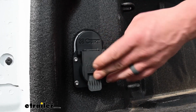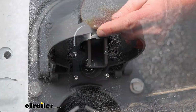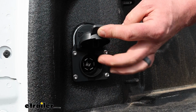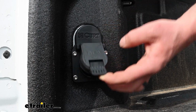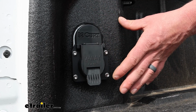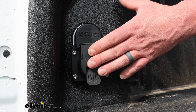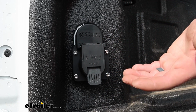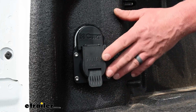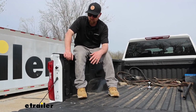As far as the construction, it's right on par with all the others for the most part. Everything's pretty solid. Has a big finger catch there to make it easy to open, and a catch on the inside too, which will help your wire stay connected and prevent it from accidentally getting pulled out. And since this tees into your existing wiring, it's going to be super easy to install, and you're going to be able to maintain the 7-way on your bumper as well. So you're not going to lose that connector down there. You'll still be able to pull your bumper pull trailers, as well as your fifth wheel or gooseneck, and have those connectors work. If you have a gooseneck or fifth wheel, this is a no-brainer. You definitely want to use it in conjunction.